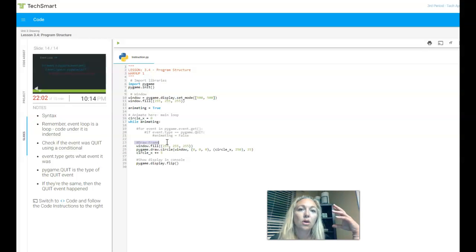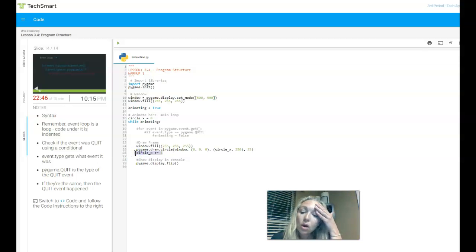That means the frames that are repeating themselves. In this main loop, while we're animating, we're drawing a circle over and over again and filling that frame over and over again. Each frame is drawn in each iteration of the loop. So you fill your window, you draw your circle, then you increment the location of your circle, and on the next iteration of the loop, it'll do it again. It'll fill the window and draw the circle in a slightly different place, because you had previously incremented the value of that circle.